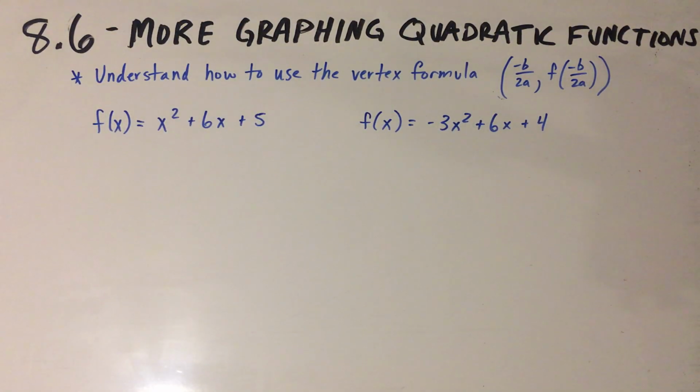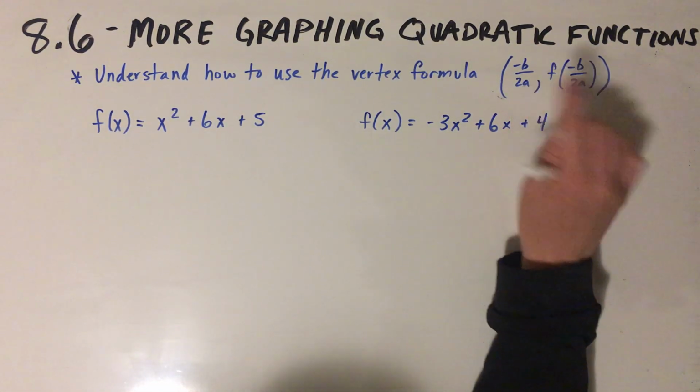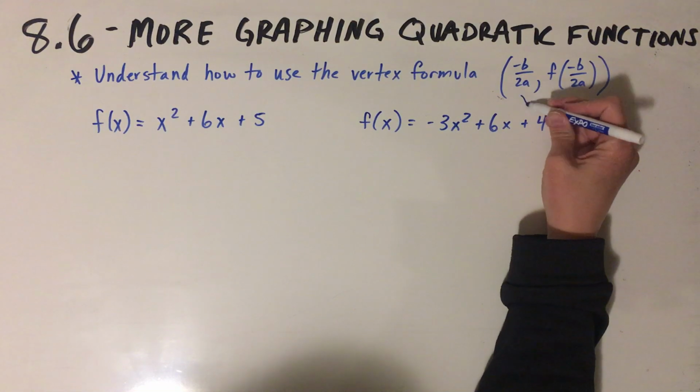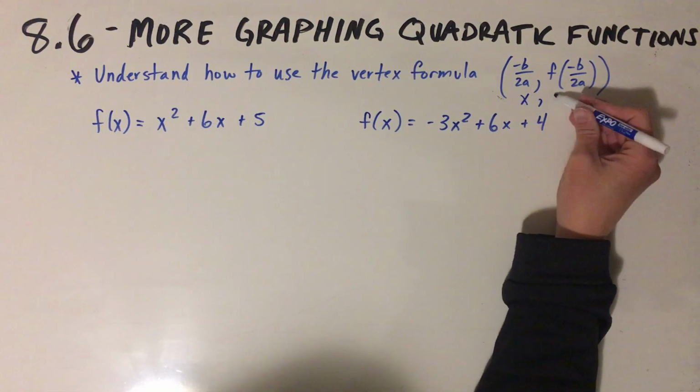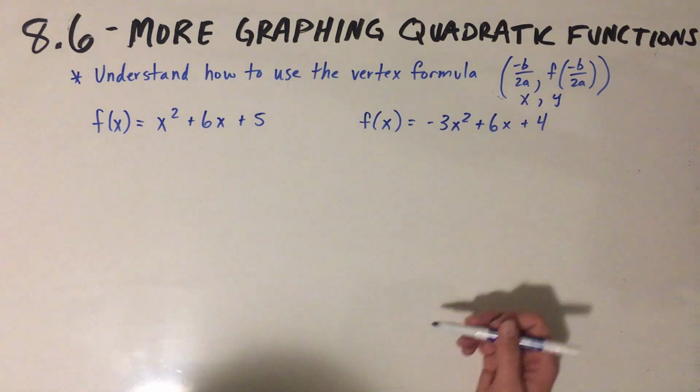This time we are in section 8.6, which is just more graphing quadratic functions. The goal of this lesson is to understand how to use the vertex formula. Well, what is the vertex formula? The vertex formula says that this will be the x value of the vertex and this will be the y value of the vertex. Let's explore this a little further.